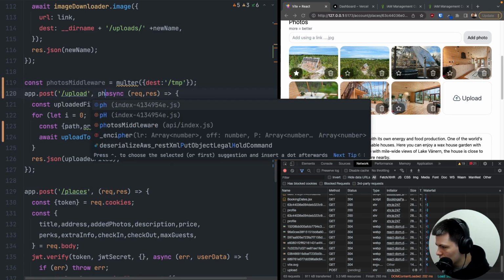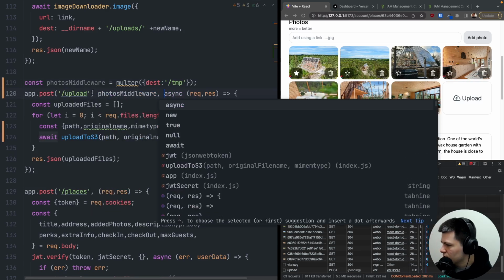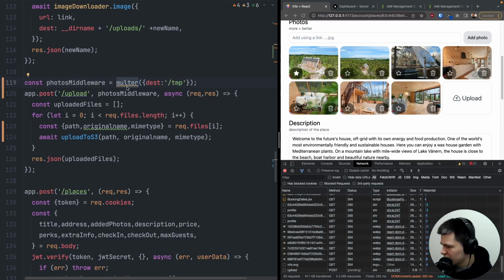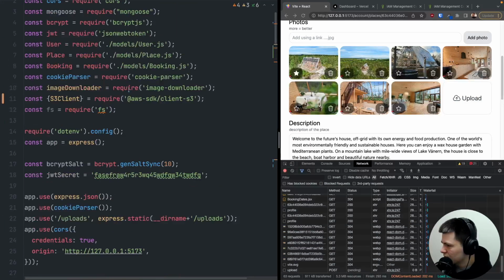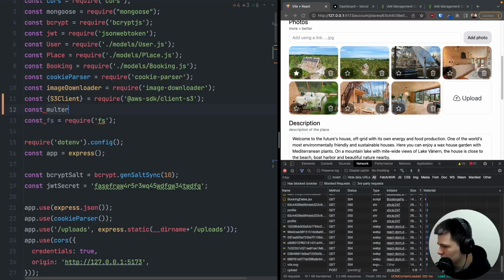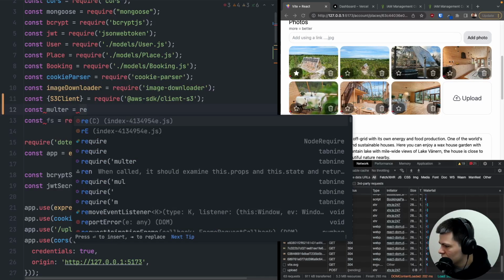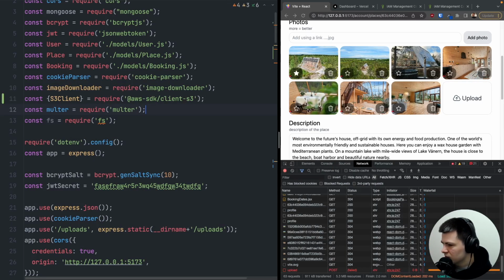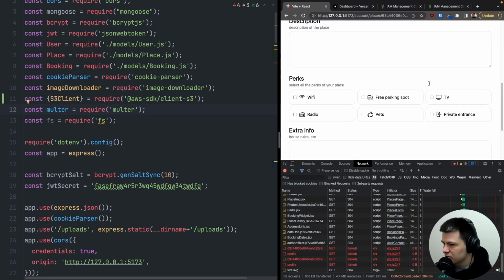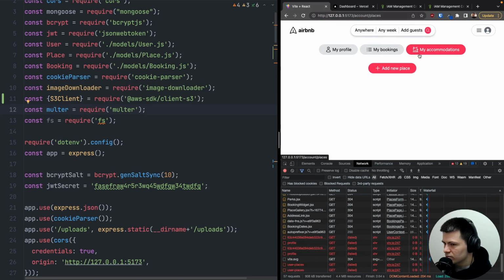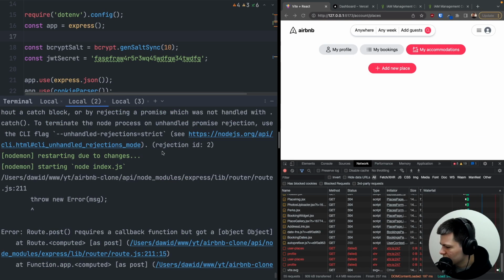So let's put our photos middleware back here. All right, and as you can see, we removed this Multer, so let's put it back as well. So here we removed it, so let's require it back. Let's do const multer equals require multer, like this. Now I will refresh, and let's try to go to my recommendations. Looks like our app has failed.